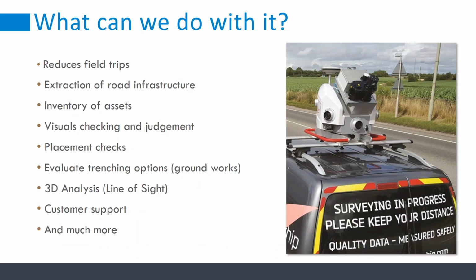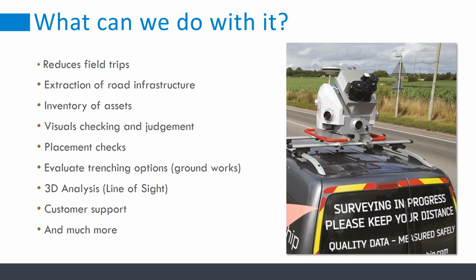So what can we do with it? As we saw in the movie, we can reduce field trips because you don't need to go on the field to check exactly what you need. Of course, extraction of road infrastructure. So you can also measure, you can update streets. You can do inventory of assets. You can do visual checking and judgment. You can do placement checks if needed. And of course, it goes a little bit further as well. You can evaluate all the data that you already created, evaluate, for instance, trenching options, but also do 3D analysis, and also deliver finally to your customers some support.